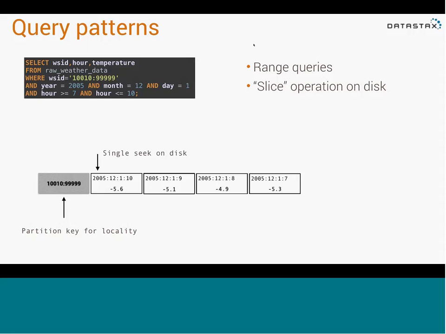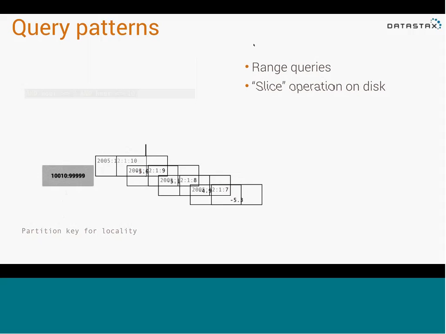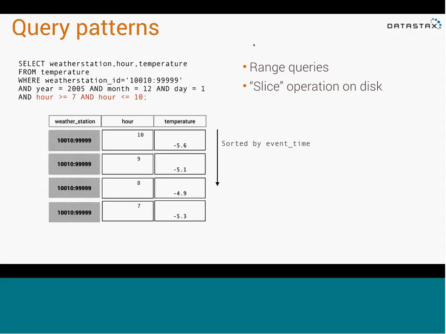And when it does that single seek, it reads it all in one sequence, into your CQL table. You get sorted by event time, rows and columns. Everyone is happy, and programmers love it. Why do programmers love it? Because programmatically working with rows is a lot easier. When you ask for a set of data, you can iterate over rows and grab the columns. It is just an easy way to work with data. Rows and columns are a preferred format. Now, there may be better ways to do it, but this has always worked well for me, and I like it. You also don't have to change a whole lot about the way your application works if you want to convert to a NoSQL system.